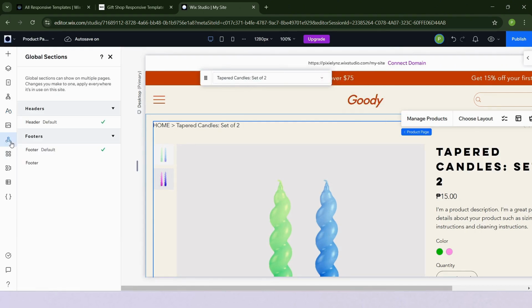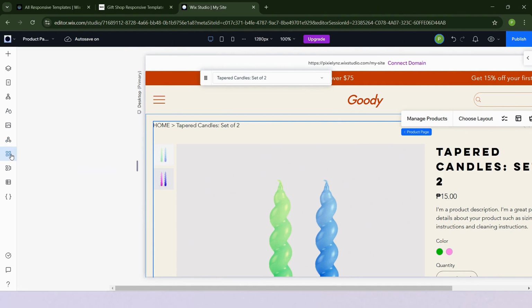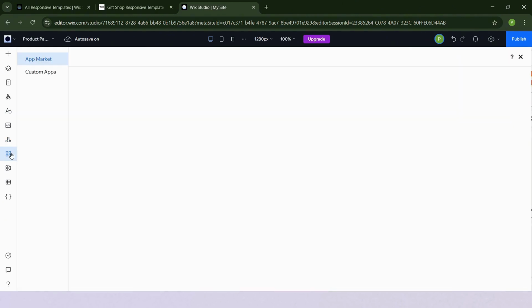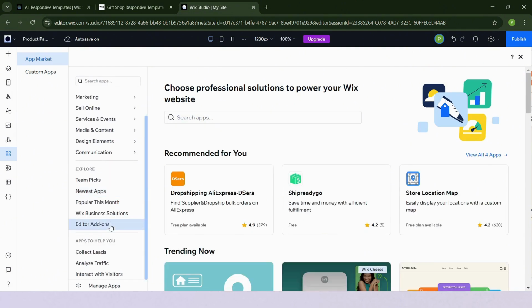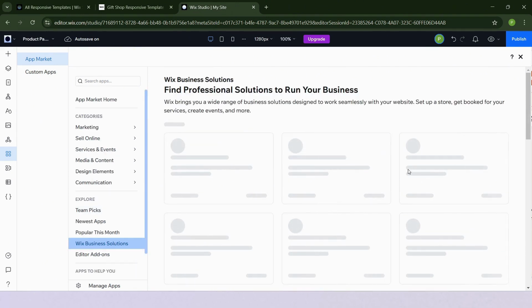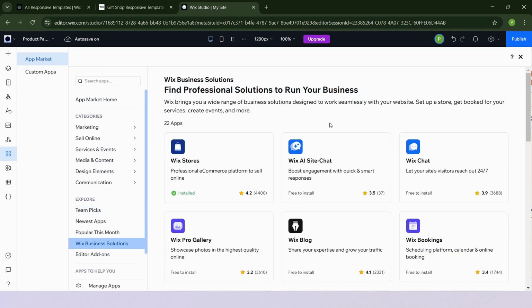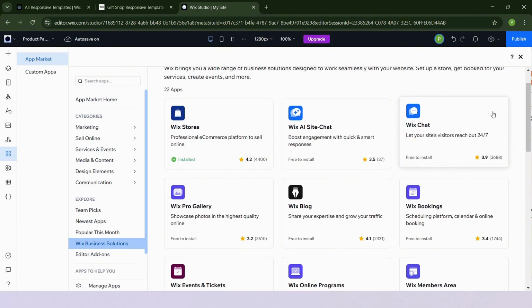And in here, global sections, there is the app market where you can have more apps or websites that you want. For example, if you want to have a Wix chat, you want your clients or your customers to reach out to you, you can have that.